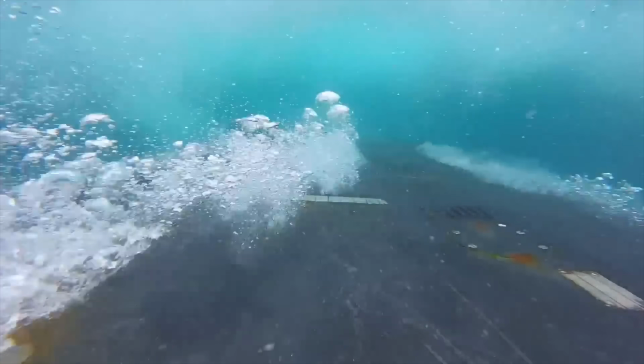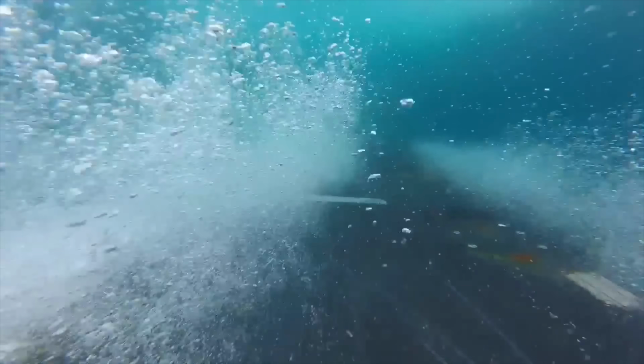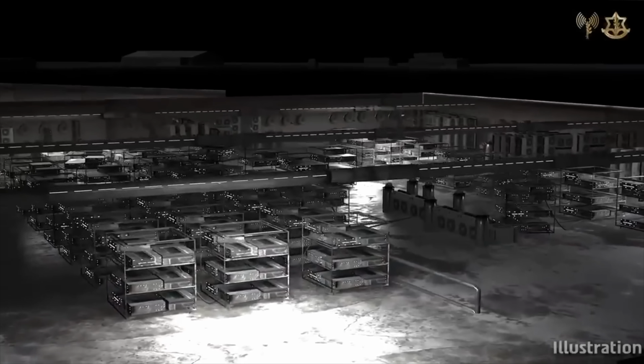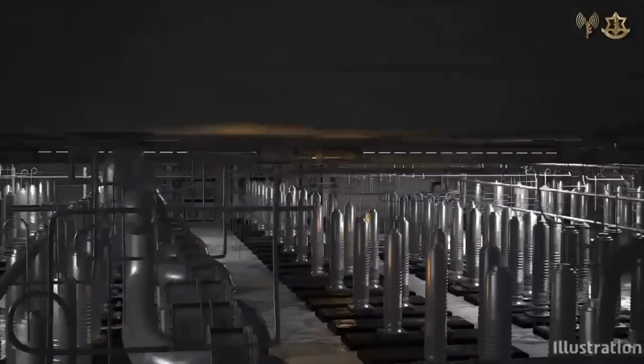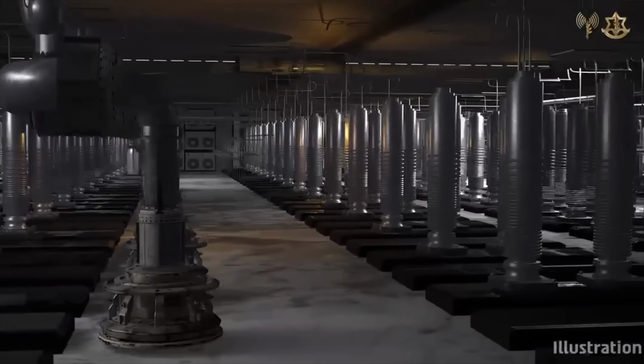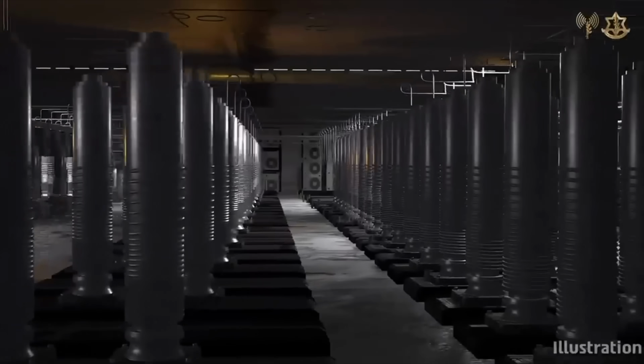The USS Georgia's VLS setup doesn't need the sub to fully surface, but that 50 to 60 foot sweet spot is critical for launch stability and keeping the missile's trajectory on point. So in my opinion, looking at all the facts I've looked at, all the intel I can find, I believe those GBU-57s drilled into that 300 foot down shaft and then exploded inside that cavern, wrecking any centrifuges that were still there. If the centrifuges have been removed, now that's on Mossad to find out where they went.